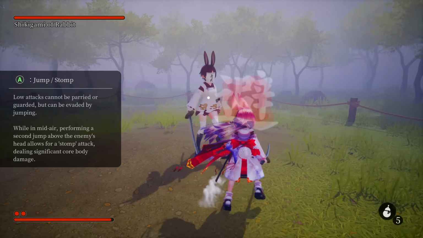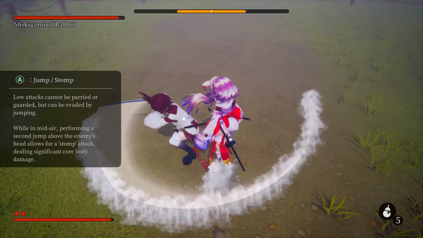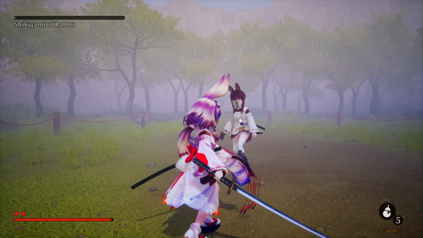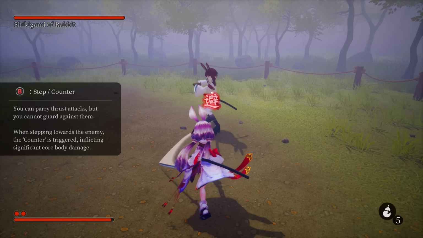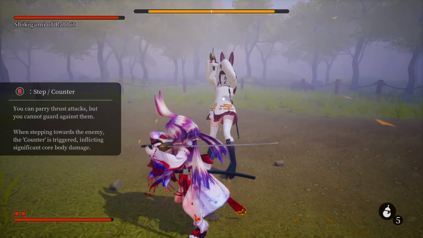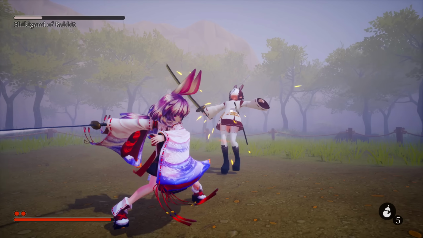Can be parried or guarded, but it can be invaded. Okay. Wait, did I even mention that it's Sekiro or whatever? This is amazing. It feels so good. They were just like, let's try making Sekiro. There it is. Mikiri counter, but not actually. Bam, bam, bam, bam. And boom, bam. I don't understand. This is good stuff.